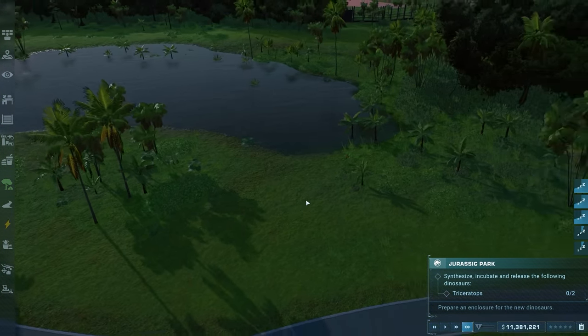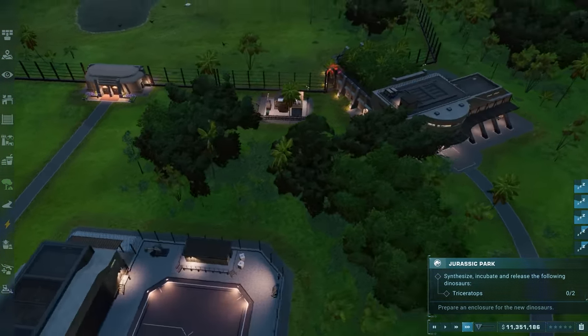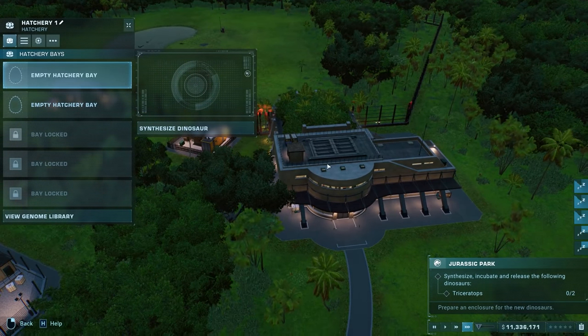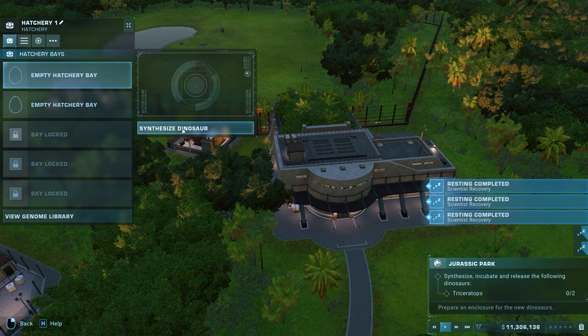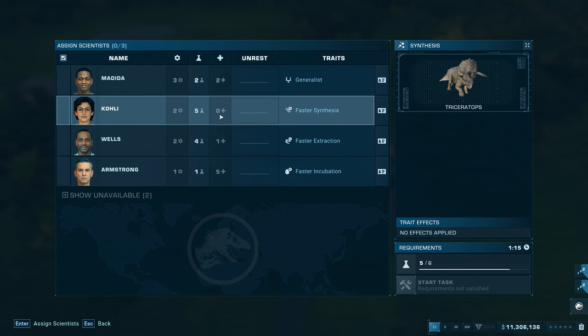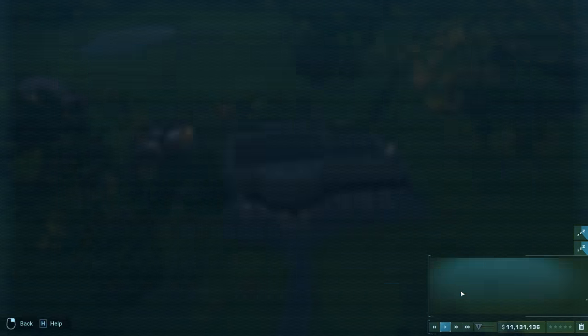And yeah, already 3 of our scientists are still resting right now, so those will be ready in just a bit. They'll be able to help us out with synthesizing the Triceratops, right? So don't want to worry too much about that. And looks like 3 of these over here are almost done resting, so boom, resting completed for them. Awesome. So start synthesizing Triceratops here. Assign a scientist. So who are we going to use for this? I guess we could use Coley. Yes, perfect. And Armstrong. Okay, cool. So that gets us up to 6 out of 6.